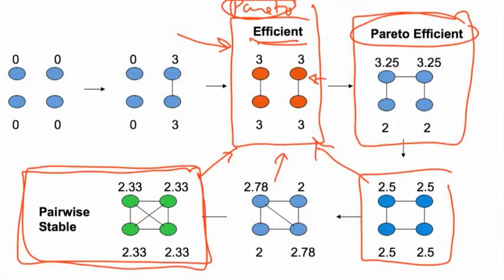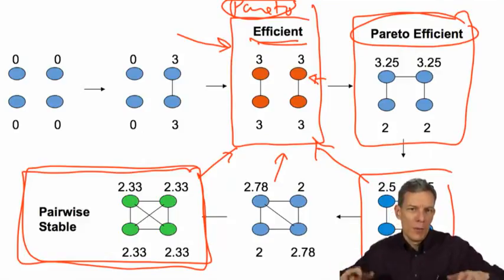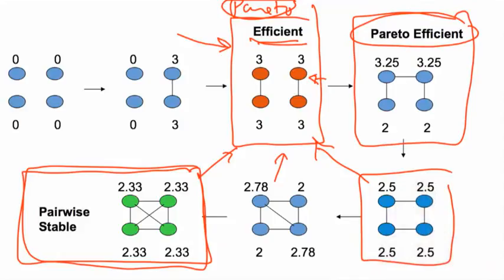Once we start looking at individual incentives, they're going to be misaligned. Especially in network contexts where what individuals do and what benefits they get depends on the full structure of the network and what other people are doing, it's not going to be unusual that we're going to find some conflict between what individuals are going to do and what society would like them to do. What's going to be interesting is trying to figure out when this happens, to what extent it happens, why it happens, and whether interventions can help or not. There's going to be a whole series of questions. But one of the basic themes, once we start looking at strategic network formation, is there's payoffs involved and individuals are going to be forming the relationships that they find beneficial. But what's good for them is not necessarily good for the overall society because their actions have implications for other people that they're not necessarily taking into account when choosing those actions.